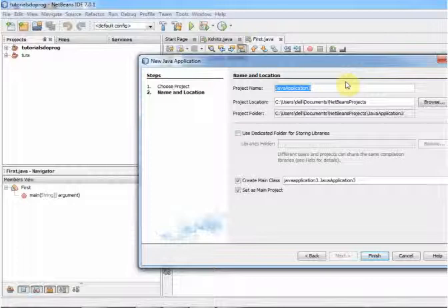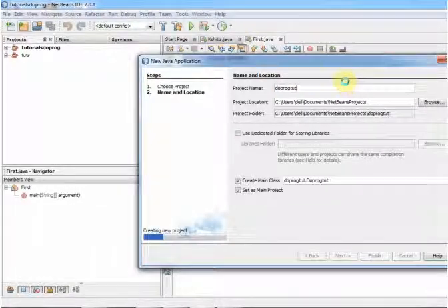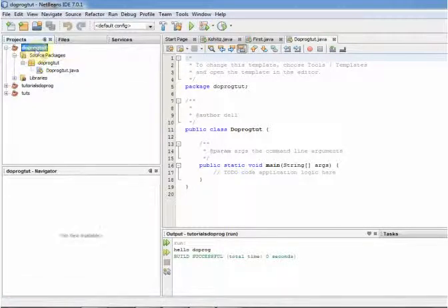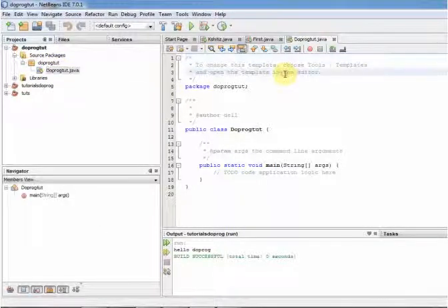For me, let's say doprog. I've set it up. It gave me some cool features. It actually gave me a file with the same name as my project name, and it also created some syntax, basic layouts for me to make my work easier.